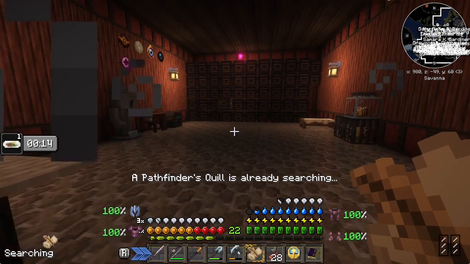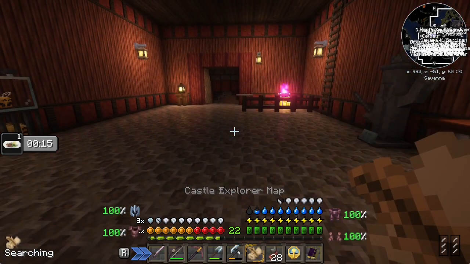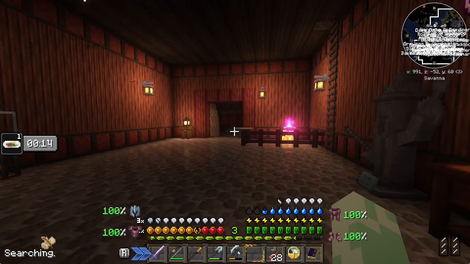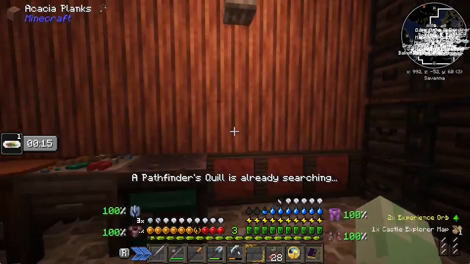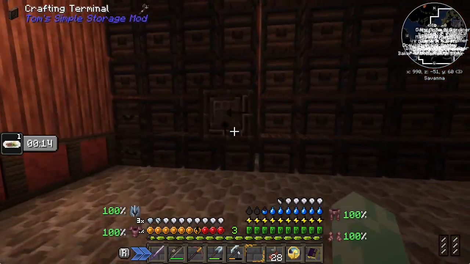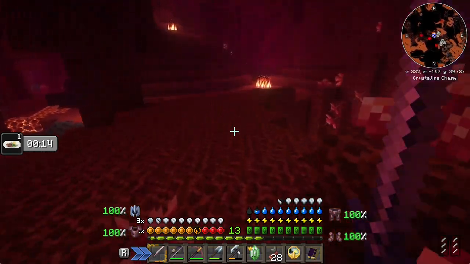Pathfinder's quill is already searching. I wonder what it means. It's just searching and searching. Oh, I see. I didn't see the thing in the bottom left-hand corner there. Okay, that's one way to... We can stop it by getting it out of our inventory, apparently. I let it go for a long time. Didn't do anything. Since that castle map was a bust, I thought I'd come out here to the Nether.